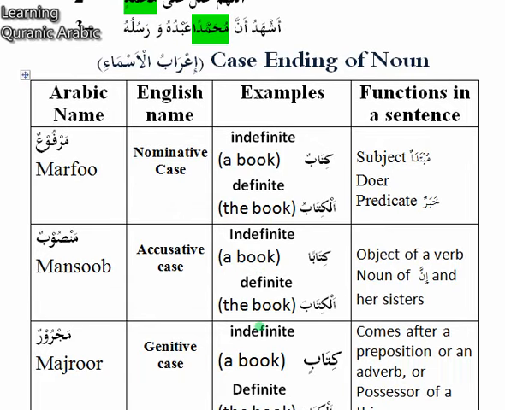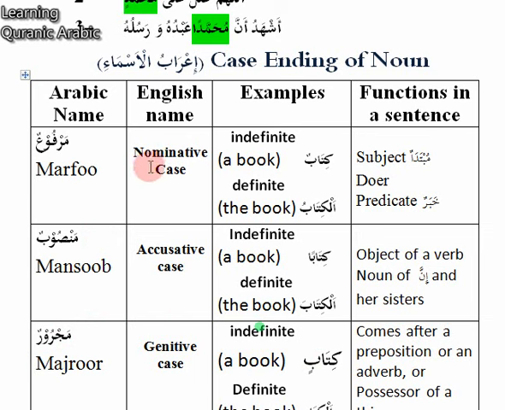You are not required to learn this now 100%. This was just an introduction of this grammar, these cases. All the nouns will fall under these three cases. Every noun will fall. If it is a subject, it will be marfu. If it is an object, it will be mansoob. If it comes after a preposition, it will be majroor. So you just need to memorize these names.